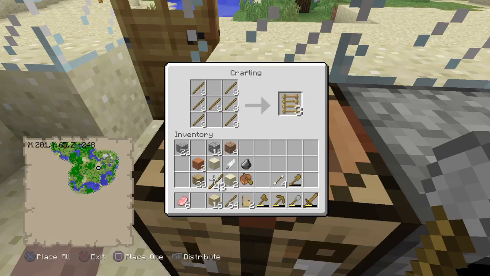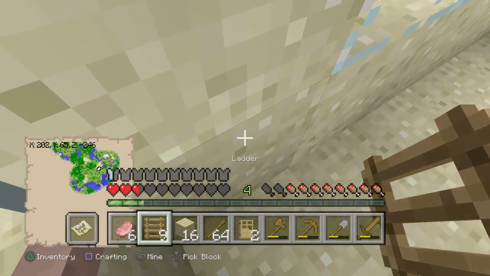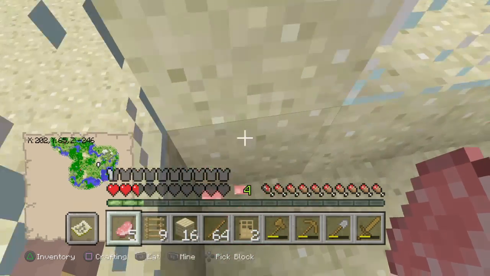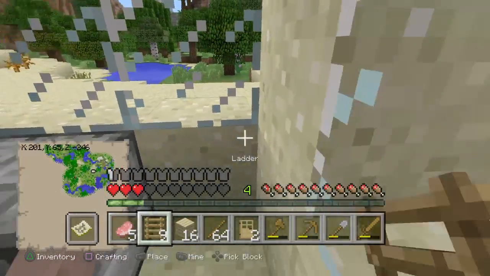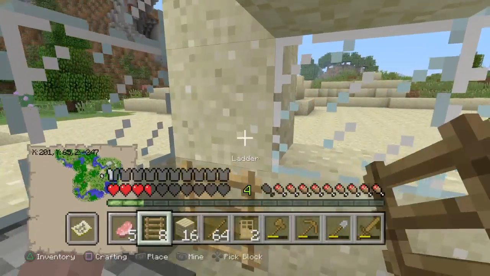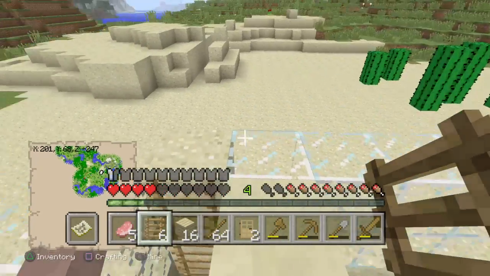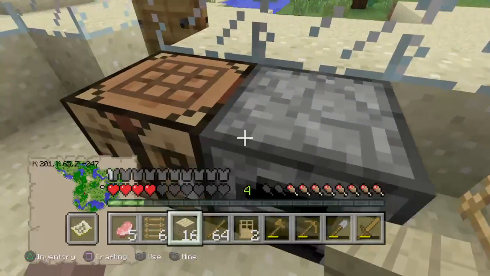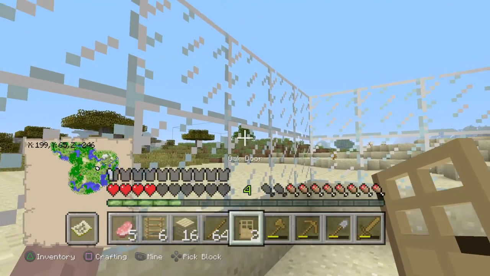One, two, three, four, five, six, seven. How much does this give me? 9. It's not how much I needed. Needed less than that. Put this up to there. Yeah, and then we can get up to there. Why did I keep that smelting?